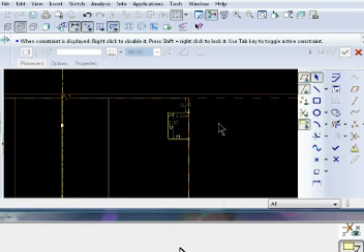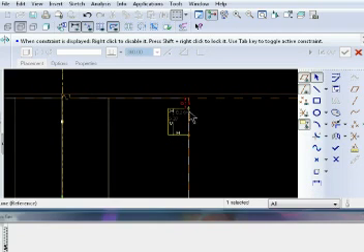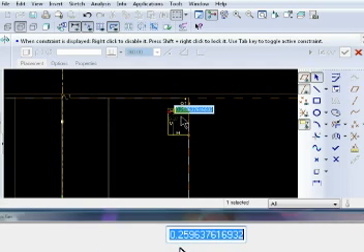Now we go back and modify the dimensions. And accept.